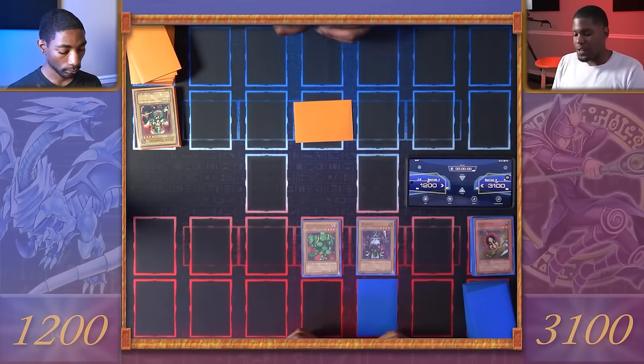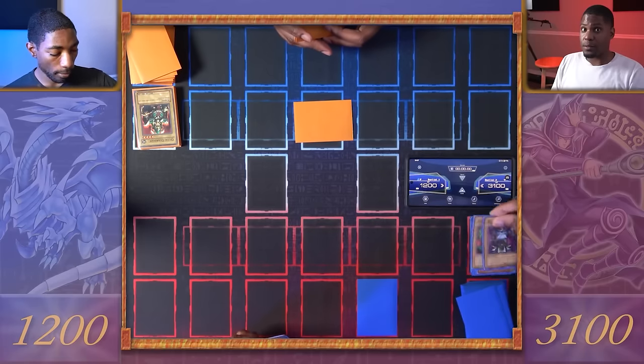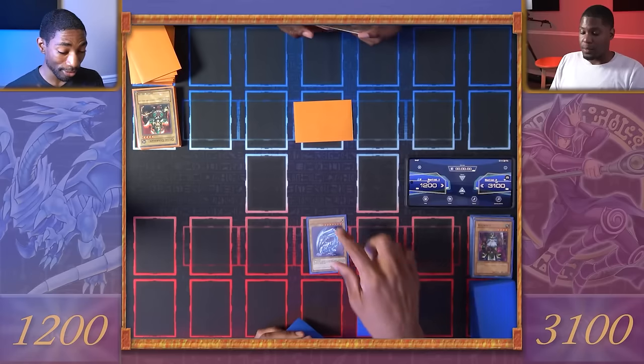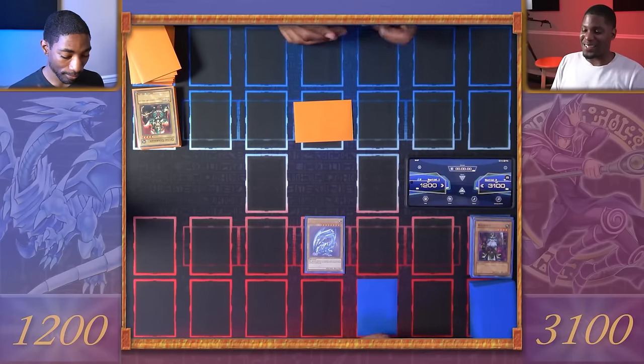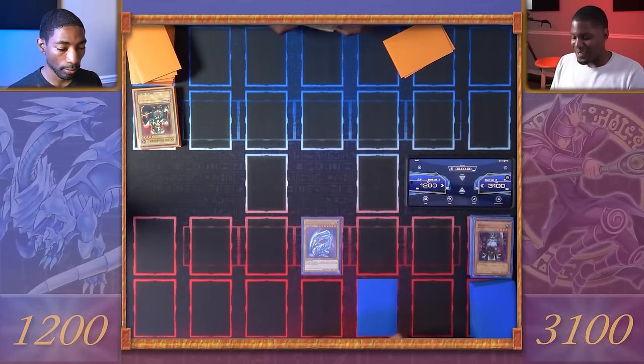All right. Draw. I'll set one card face down and end my turn. I draw. Now, I'll tribute my two monsters. What? For the Blue-Eyes White Dragon, finally making it out to the field. Oh, this is a bad time. Blue-Eyes White Dragon, attack his set monster. Goodbye, Feral Imp. And I pass turn to you.